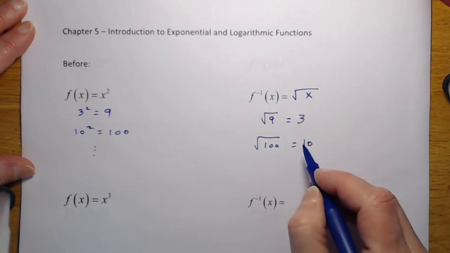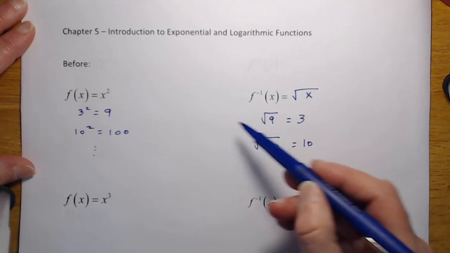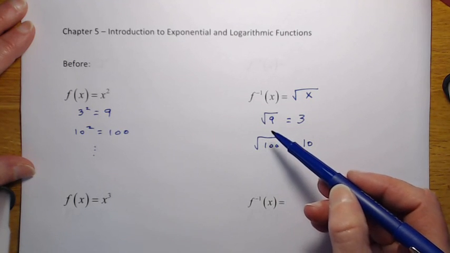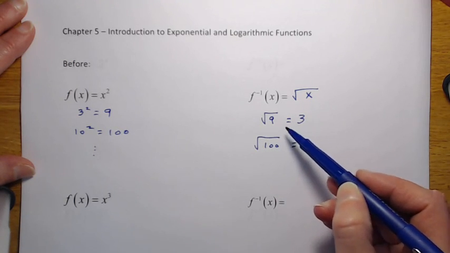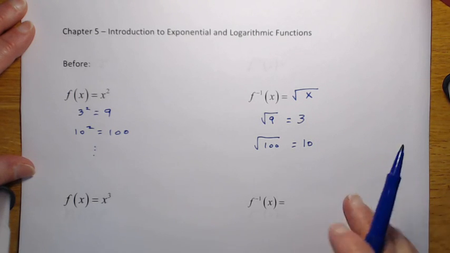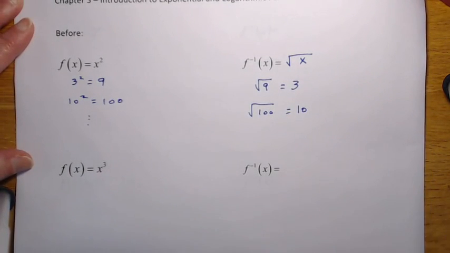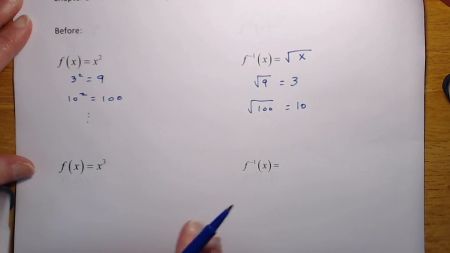Okay. Now you've worked with square roots long enough. You don't think about this every single time. You don't go back and forth. You're familiar with square roots. You know square root of 9 is 3 and so on. Another root we don't work with quite as often is cube roots.